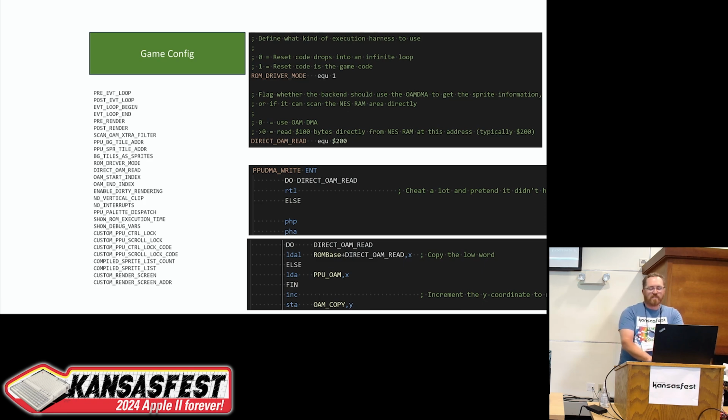And then when we finally get some cycles on the 2GS side to render some graphics, rather than reading from this PPU OAM copy region, we just read it directly from RAM in the NES ROM space. So we avoid that extra load and store, and it adds up over time. Because when we're doing the copy in here, that's only happening once every time we render a 2GS frame, rather than doing the copy here, which happens once every VBL.